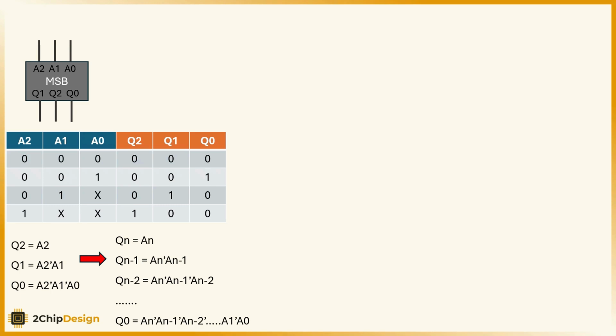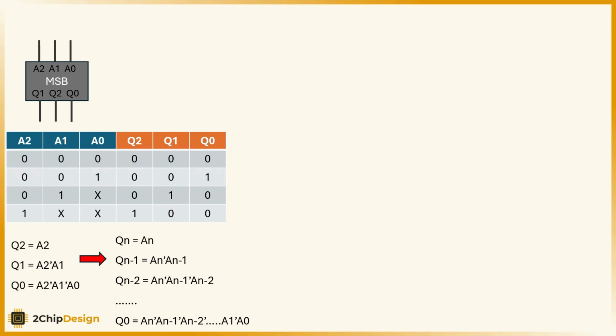If we look closely at the pattern, we will notice something interesting. To activate a specific output, all the inputs to its left, more significant, must be 0. So for example, if we get Q3 equals 1, therefore A4 and A5 must be 0. Inputs to the right, the less significant ones, are don't care. This allows us to define a cascade structure.